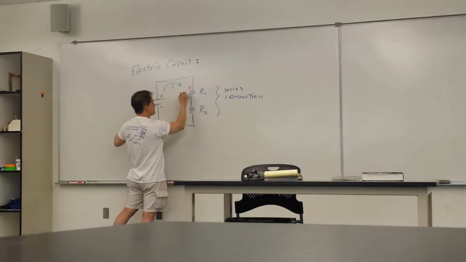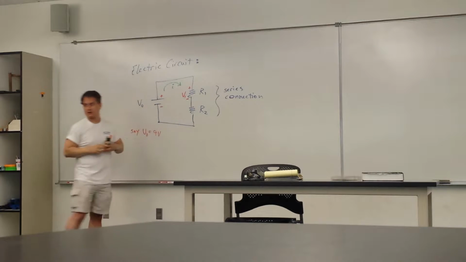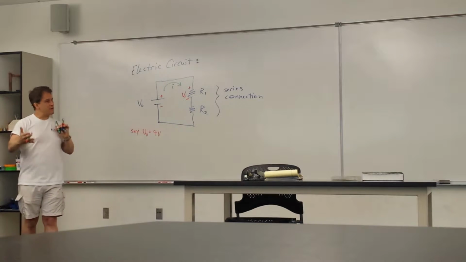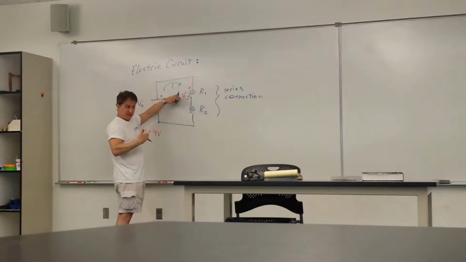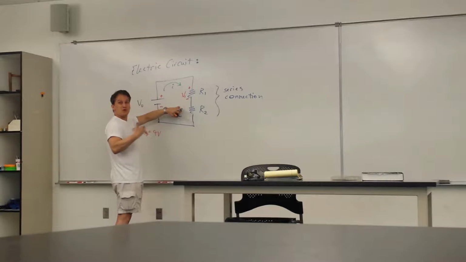So I'm going to call this here V1. There's some voltage difference between the two ends, and it's going to be lower because it's going to be describable in terms of the work required to move each charge across. Just like a ball having less potential energy when it gets dropped to the ground.